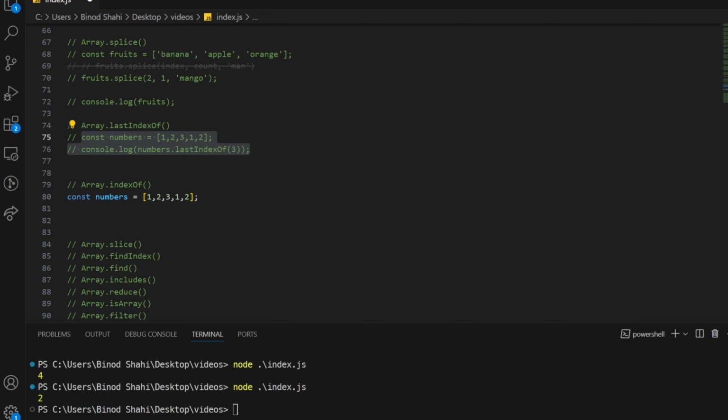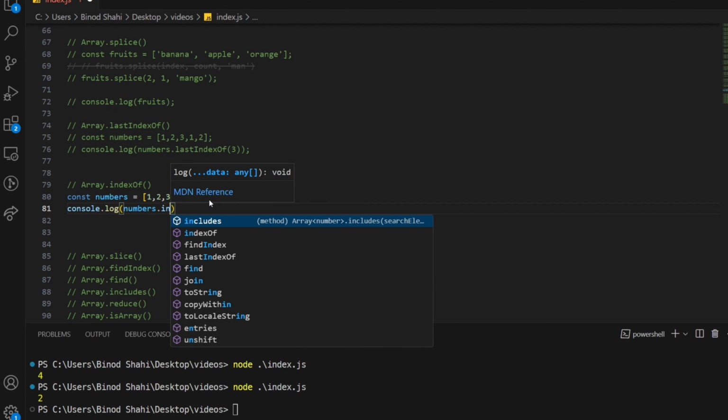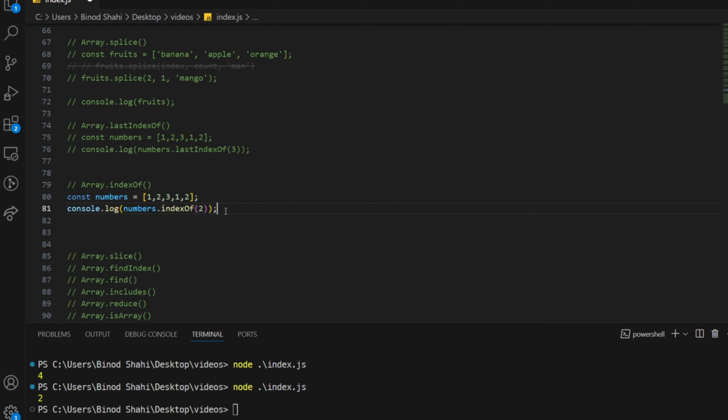So the indexOf method returns the first index of the occurrence of an element. Let's say if I console.log the array's indexOf 2, and save.